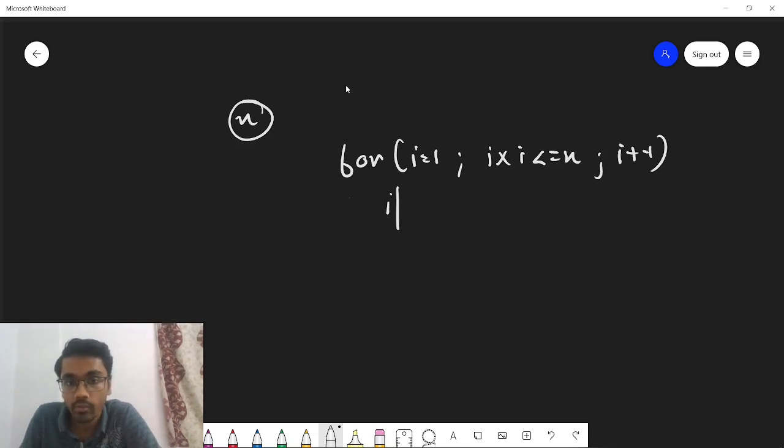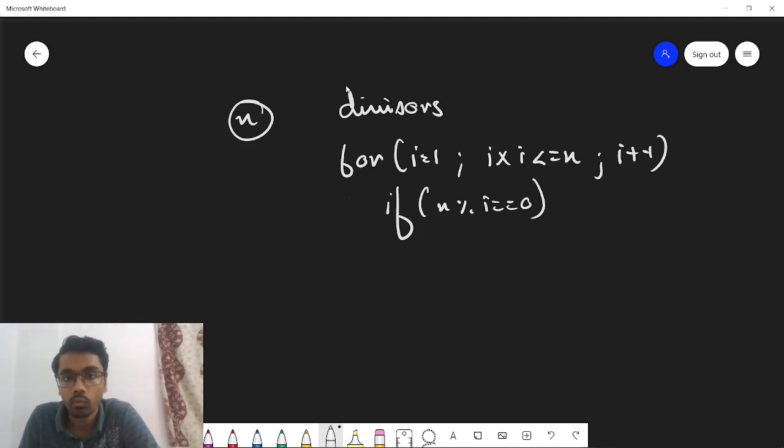Now we will check whether n is divisible by our particular number i or not. We are also keeping a divisors array or vector to keep a note of all the divisors we have till now. If n is divisible by i, that means it is a divisor, so we'll push this i into our divisors vector: divisors.push_back(i).